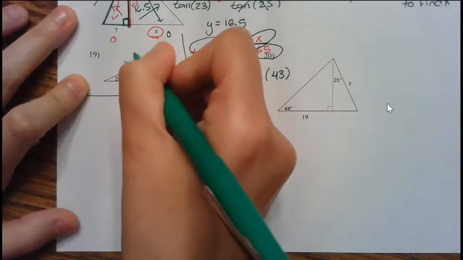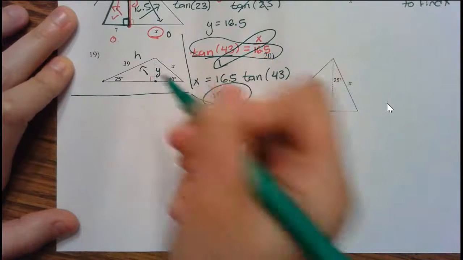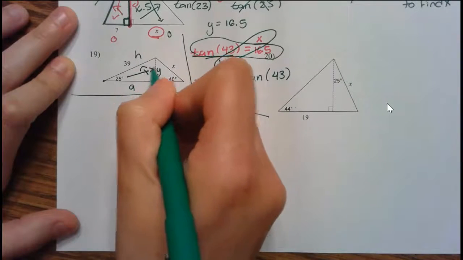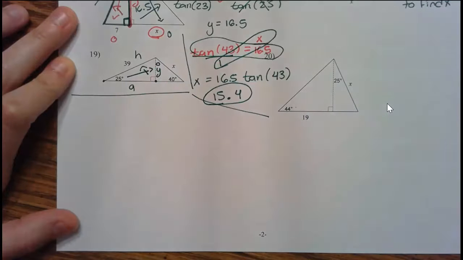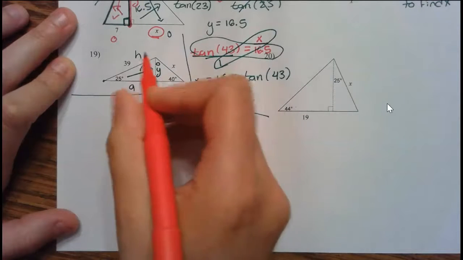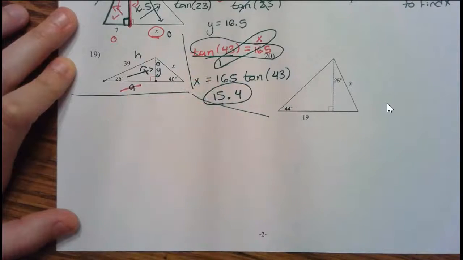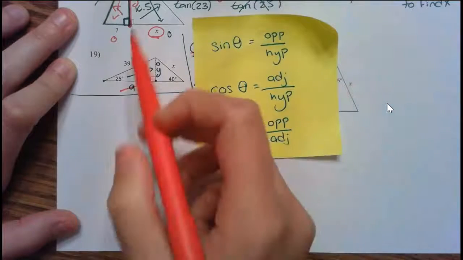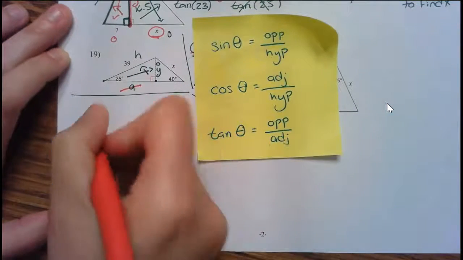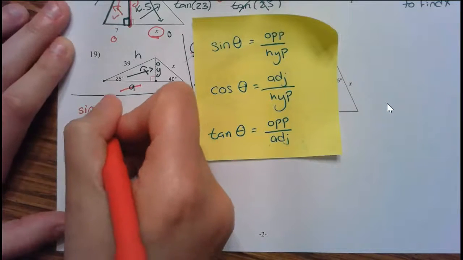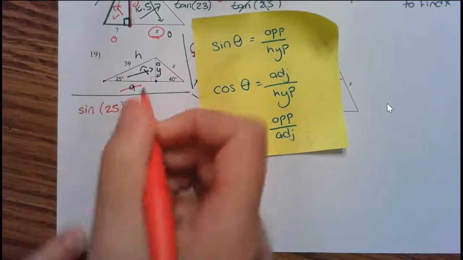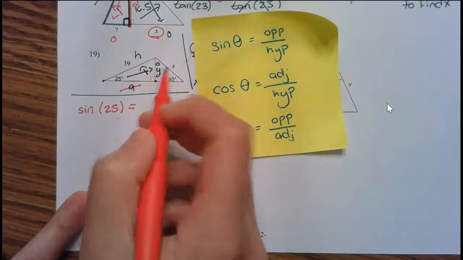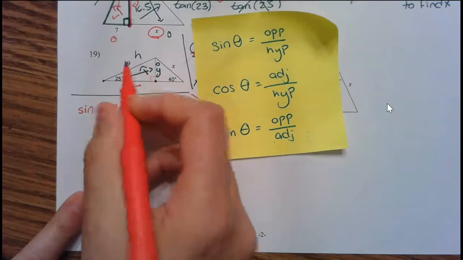Across from the right angle is h. In between the x and the right angle is adjacent, and across is the opposite. We need the opposite because it's y. We have h, so a is the one I'm not using. So we're looking at O and H. O and H is sine. Our angle is 25. So sine of 25 is equal to opposite on top of hypotenuse. Opposite is y. Hypotenuse is 39.